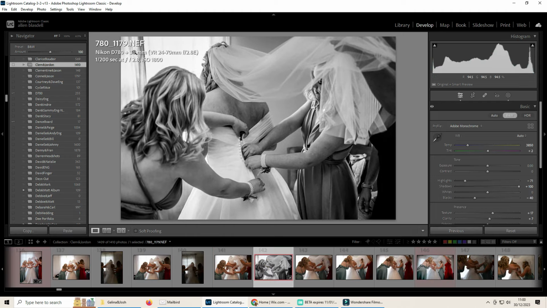I occasionally used a zoom on my D780, and this was part of the problem with Nikon. I didn't have a 24-70 zoom for the Z mount lenses, so I could have put this lens on the FTZ adapter and used it on the Z8, and there were so many choices that I prefer a situation that I've got now where I've got two cameras which are pretty much identical, and I can use any lens on any camera. I haven't got to think, will this one fit on that camera? Oh, I've got to put an adapter on it, and it all just gets so complicated and takes you away from focusing on what you should be doing, which is getting great photographs.